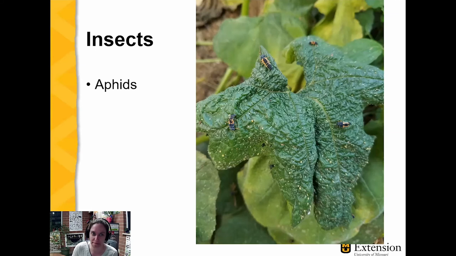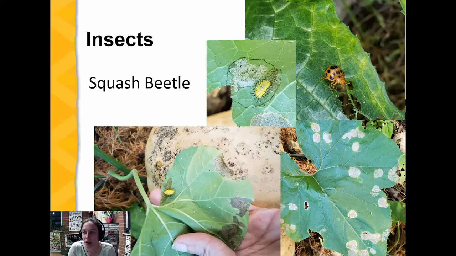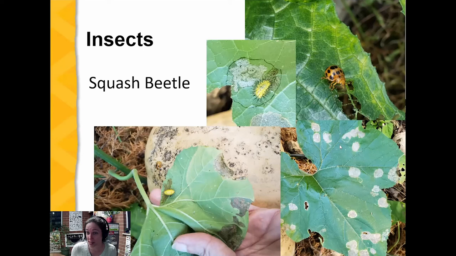This is one I've actually been seeing in the last few years. The first call I got was probably three or four years ago — someone said it looked like a potato beetle but wasn't striped, and it was eating their zucchini leaves. Until I got pictures I wasn't sure what they were talking about, but then I found some on my own plants. This is a squash beetle. There's a closely related one called the Mexican bean leaf beetle, but they have a different number of spots and a different preferred food source. The larval feeding makes these window-pane shapes in the leaves. The larva looks like a slug with lots of black hairs on it, and the adults have chewing mouthparts and chew through the leaves.